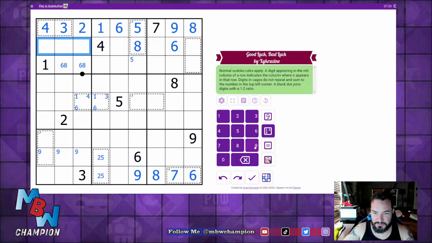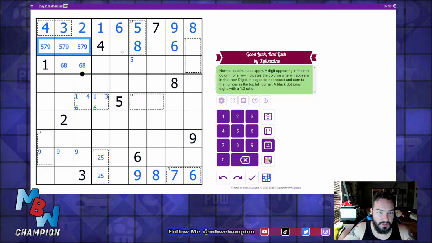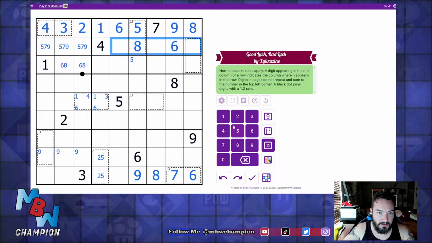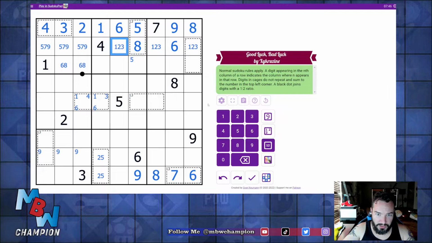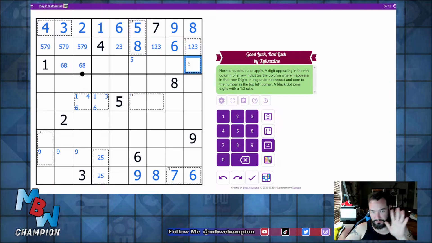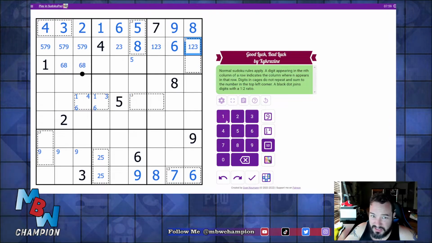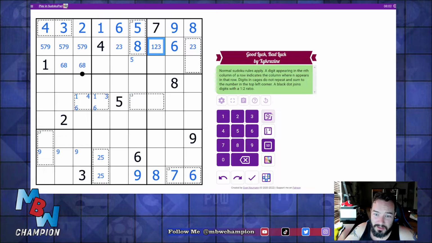And actually, just because we have the 6-8 pair right here, we're just gonna go ahead and fill out the rest of them. This is gonna be a 5-7-9 down here, which makes these 3 a 1, a 2, and a 3. The 1 can't go right here because it's in that box right there. So there is a 1 somewhere right there. Cool. Alright. To make 7, it's either going to be a 1 plus 6, which can't be a 1 because the 6 is already there, so that makes that a 1.